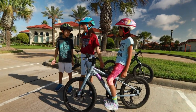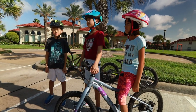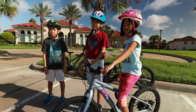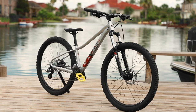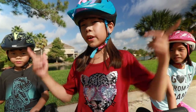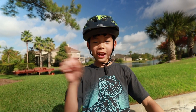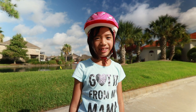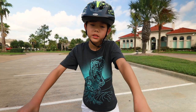T-Mam is riding a Marin Hidden Canyon 20-inch kids bike, but you don't need a bike like this — riding without hands works on any bike. Just know the bigger the bike, the easier it is because it's less wobbly. If you're a kid, don't ride your mom and dad's bike — it's probably too big for you. Safety is always first: always wear your helmet, always wear proper footwear — sandals and flip-flops are not a good idea — and always wear proper clothing, as dresses might get stuck in the gears.